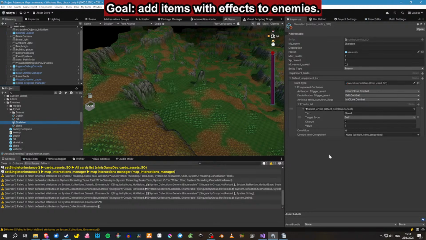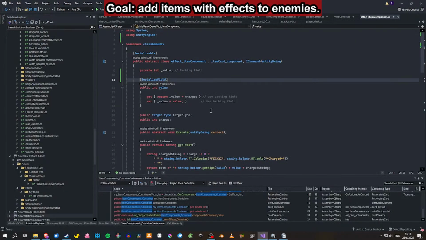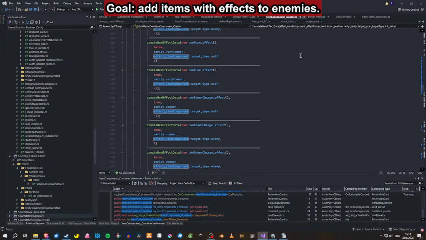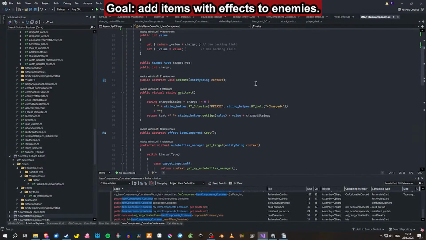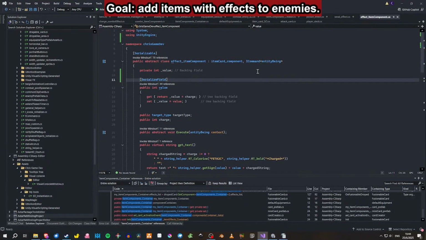So how can I do this? Maybe I could have the effect list deactivated. So depending on the day, I can activate the different effects.